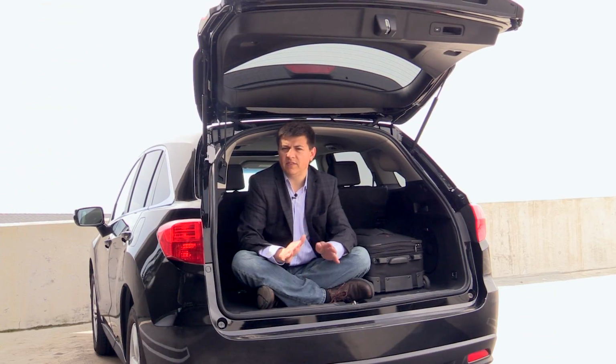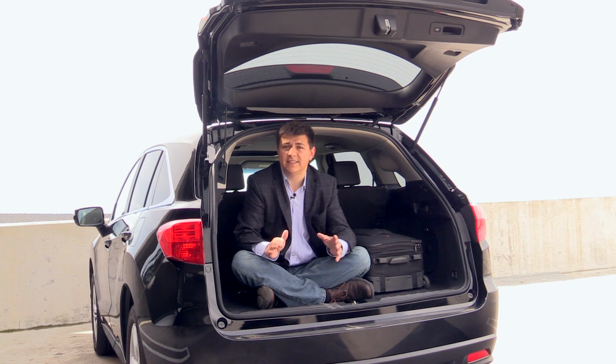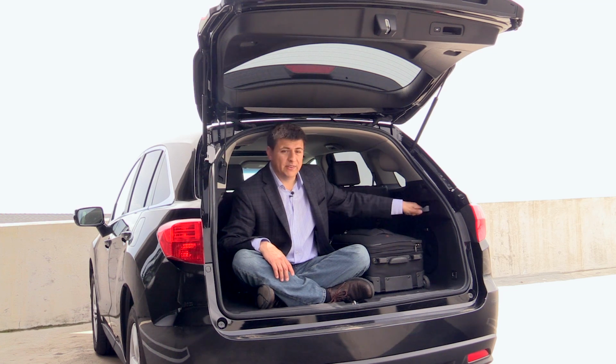As I've said before, manufacturers tend to apportion their space differently, and Acura tends to favor rear seat legroom over cargo room, and that's really obvious in the back, where we only find 26.1 cubic feet of cargo space back here. This is one of the smallest cargo areas in the segment, although it's still much higher than you'll find in your average midsize sedan, of course. The Lexus RX 350 has a whopping 40 cubic feet, and it's by far the biggest. Pretty much everybody else in this segment slots in right around 32 or 33 or so. One nice touch back here is that in addition to these handles right on the seat back to lean the seat back forward, you can also pull these handles from the back.